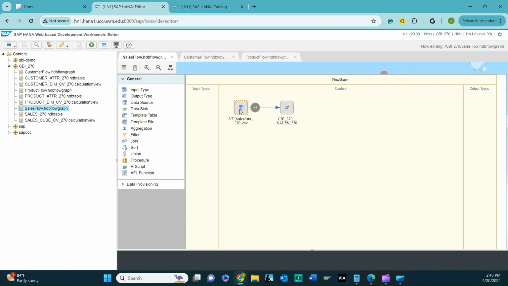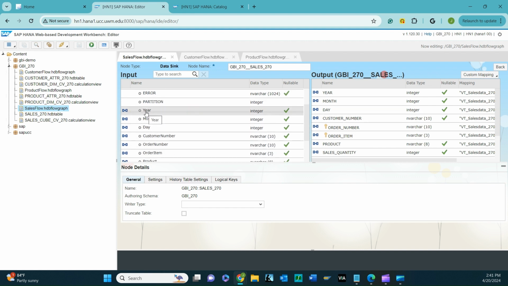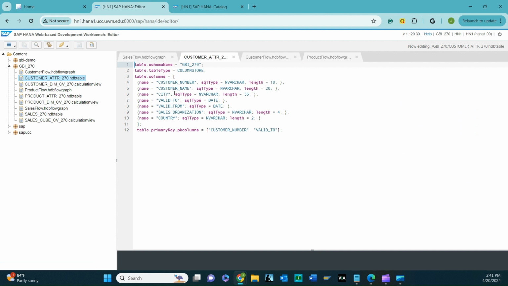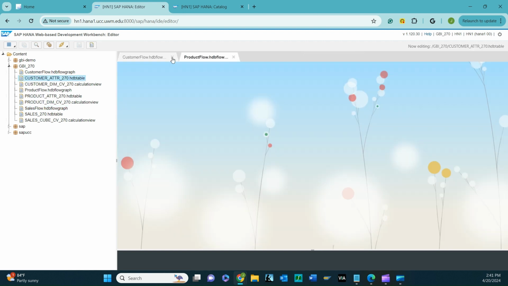And you made that connection there, and you sit here and you drag here. You can click into it. So you can see how I did this. You basically just grab the year, drag it over, connect it over. And so we had these outputs over here. You can see we already created that table, customer number. Customer number, you can see how this is all caps. This isn't, so you're just dragging that saying customer number is this customer number. And that is basically all you're doing with the flow graphs. And you're just switching that data over.